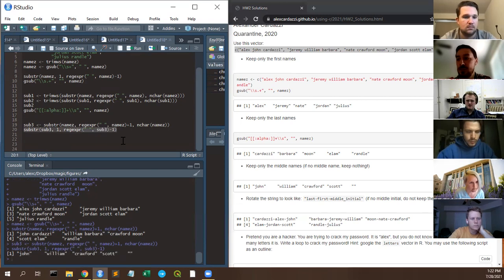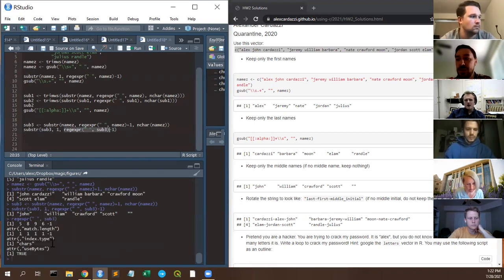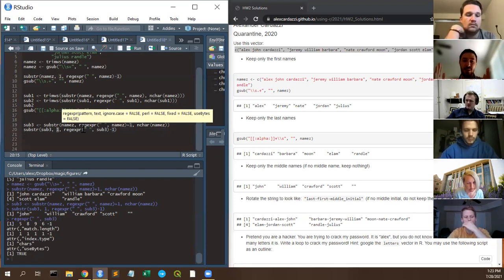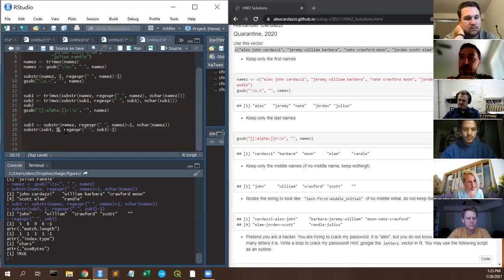Let's see what this gives us. This does work, except for one little problem here, right? It gets rid of Julius Randall's name. If I want to know why, it's because this is a -1. Because this number is bigger than this number, it doesn't really know how to set the string. Maybe you would go reverse, but in this case, it doesn't know what to do with this negative here. So can we think of a solution of what we should do for this? Does anyone have an idea?